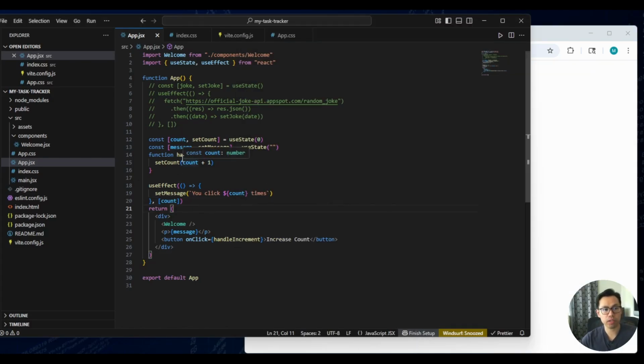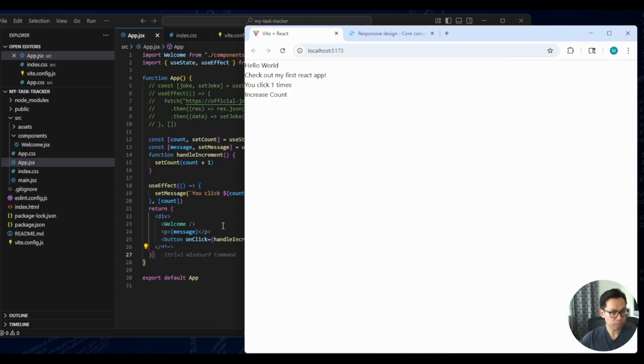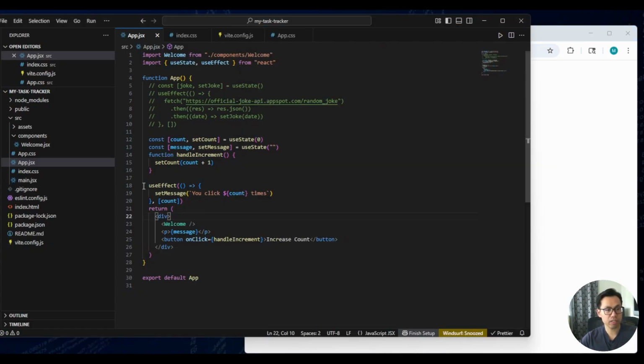So essentially what's going on here is we've created state for count and our message, and also created a useEffect, which uses count, in this case, in the dependency array. So it's telling useEffect to refer to the count value, and whenever it changes, we'll run this useEffect. So when we click on handle increment, it will increase the count, and useEffect will notice that count has changed, and it will update the message to "you clicked the count" however many times you clicked it.